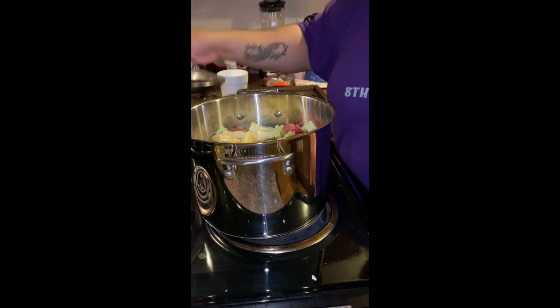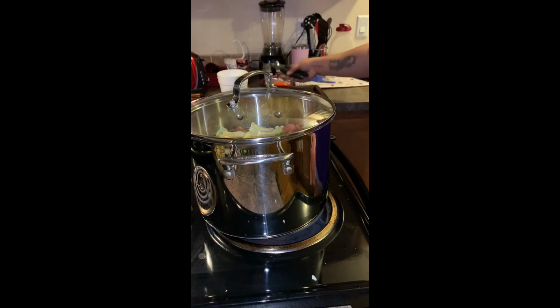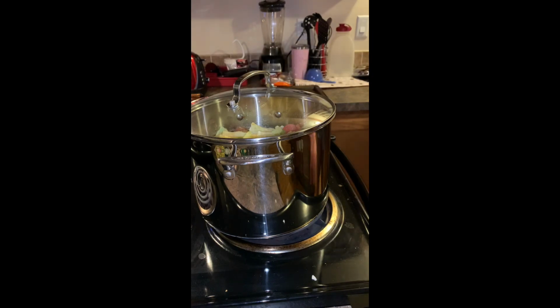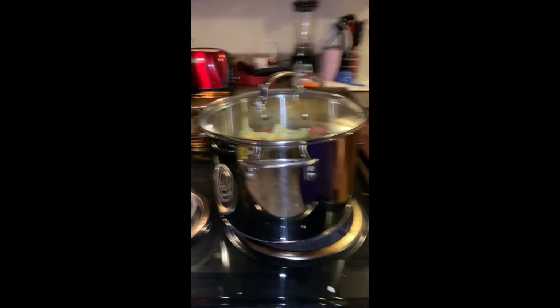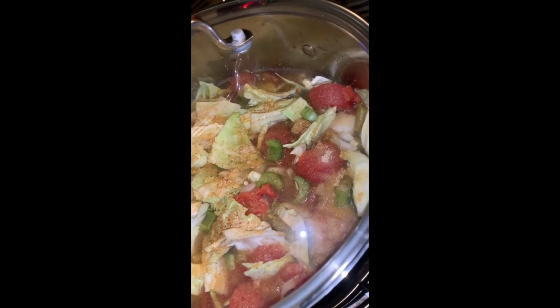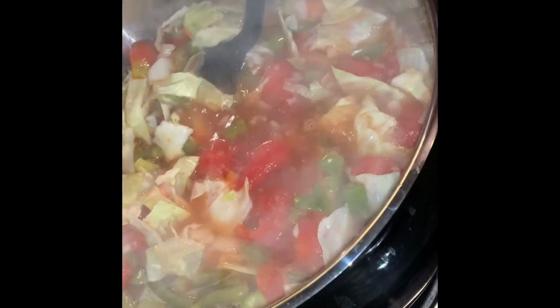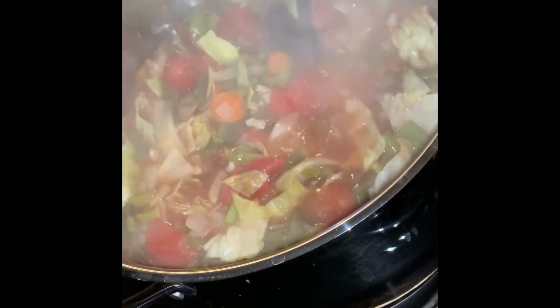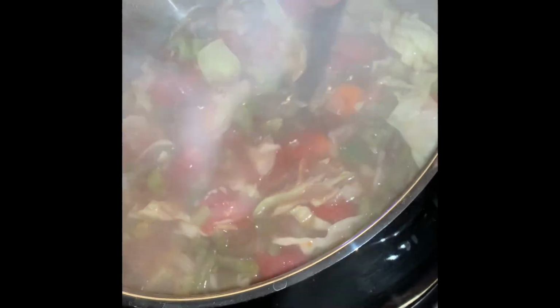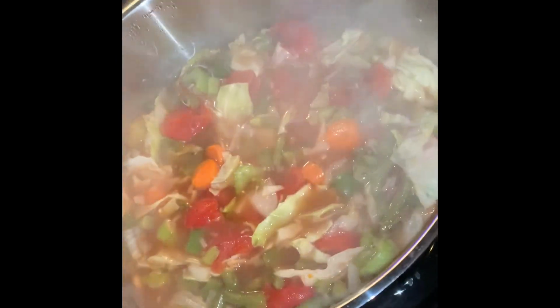So I'm gonna let that simmer. And I'm actually gonna turn this up a little bit. Okay guys, so it's cooking. Looks pretty good. So it's been about 30 minutes. Yeah, I think we're almost done. I'm gonna taste the veggies and see if they are done yet. But I'm gonna let this sit a little bit more on low for about 20 more minutes.